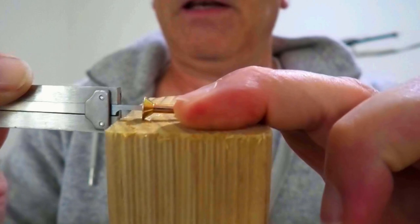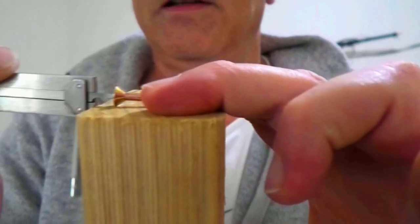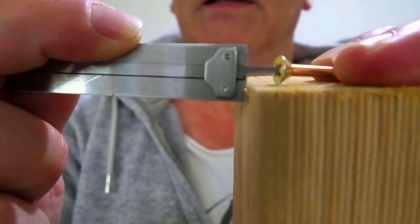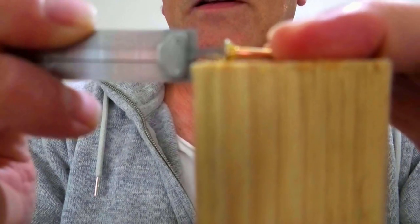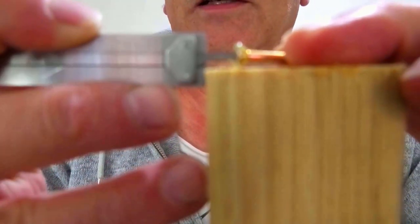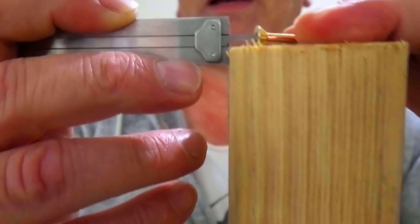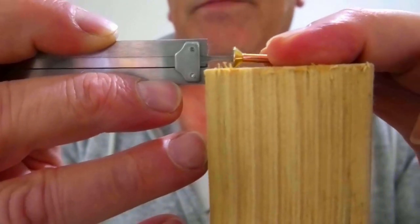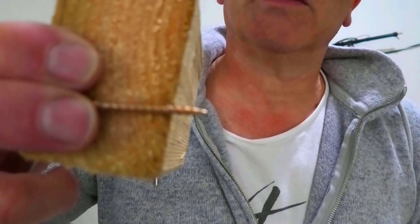if there's a little gap in here, between this and the wood, right? Even though this is inside the screw head, if there's a little gap like that, can you see that? See the little gap? If there's a little gap like that, you've done your job. That's far enough, okay? Now, obviously, if it comes out here, it's too far, but if you can see that close and it's clear, paper thin distance, then you've done a perfect job. Okay, you haven't gone too far, but you've gone in that much, which is plenty.